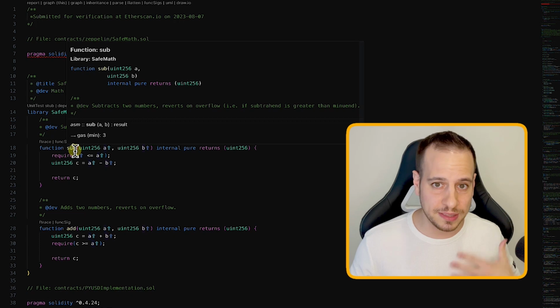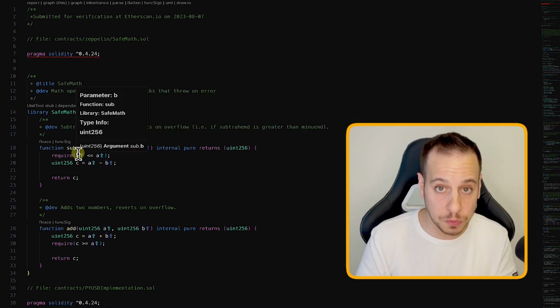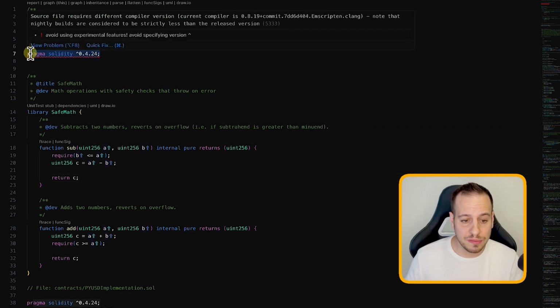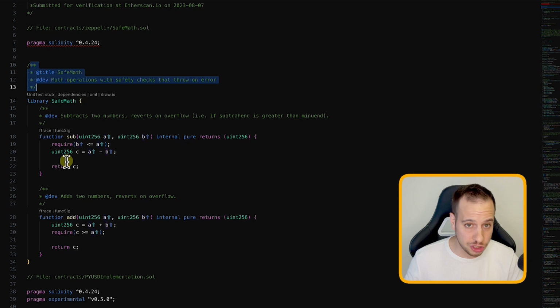This is the code that represents the PayPal PYUSD token, and now we're gonna analyze it and see exactly how it works. So just from first observation on the contract, we can see that they use Solidity version 0.4.24, which is a very old version of Solidity, like it was mentioned in the tweets by all those people on Twitter. So they use a very old compiler from 2018, even though the contract is written in 2023, a 5 year old compiler. Why they didn't use a newer version? This raises a lot of question marks.